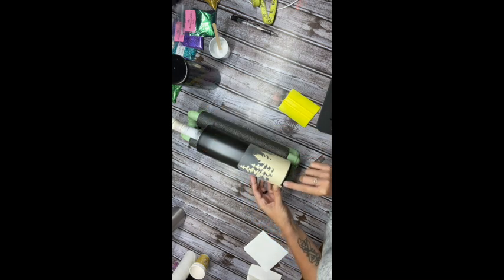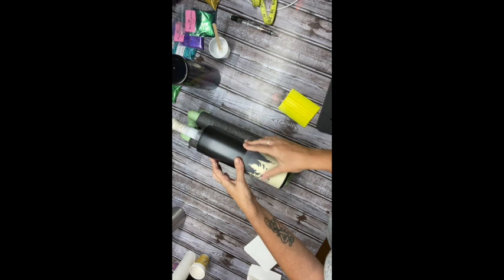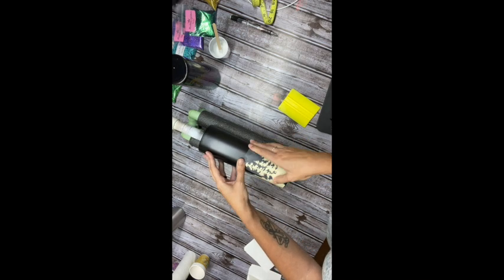This does not matter. I know I'm OCD, and if I see this, I freak out. Don't worry about it. We just want the trees. That's all we want, is the tree line. Don't care about wrinkles, don't care about bubbles. Don't care about any of that.